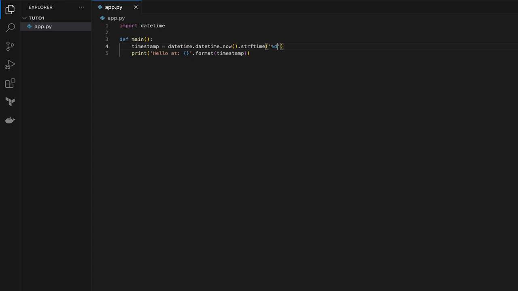So first the day hyphen the month hyphen the year, and then the time as hour, minutes and seconds. That's it. And let's sleep for 5 seconds.